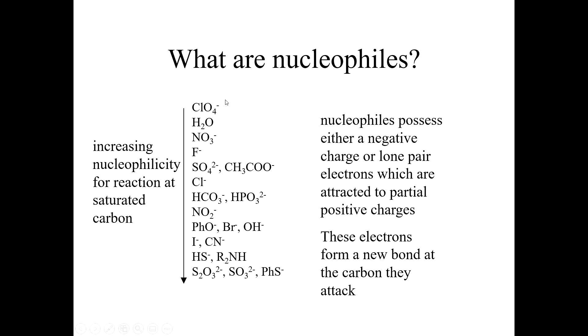So all of these nucleophiles either have negative charges or they have lone pair electrons and therefore they're going to go looking for some nucleus, some partial positive charge to attack. So this is also listed roughly in the order of increasing nucleophilicity, which is another really tough word to say. I'm going to have to say it a bunch of times, nucleophilicity. And so when these compounds attack a nucleus, a center of positive charge, they have either those lone pair electrons or the full-on negative charge here. And this causes them to form a new bond. When they attack, they can actually form a new bond at the carbon where they attack. And so this is where we get actual chemical reactions with bonds breaking and forming.